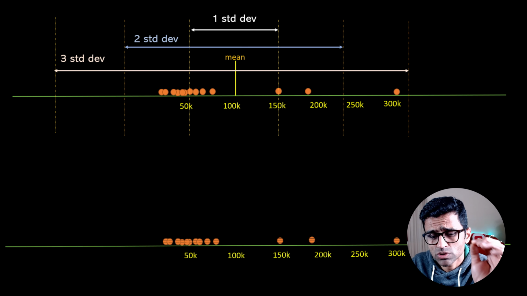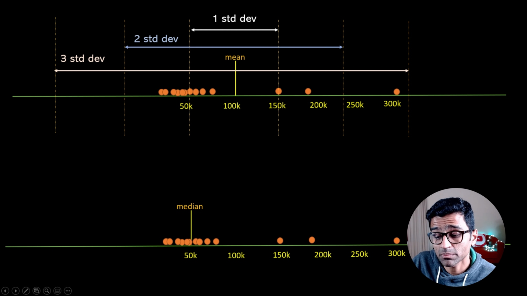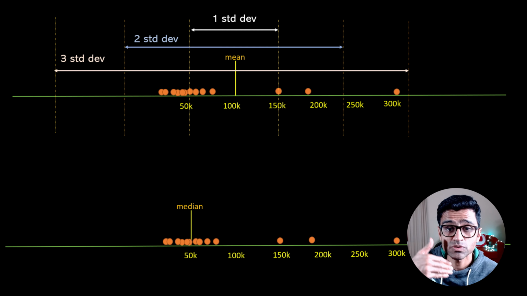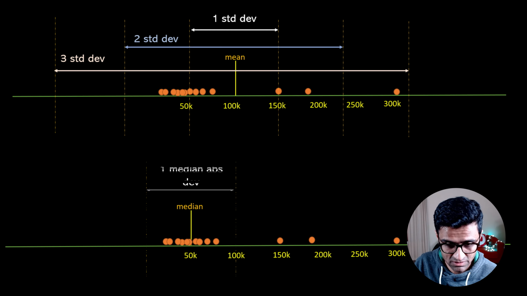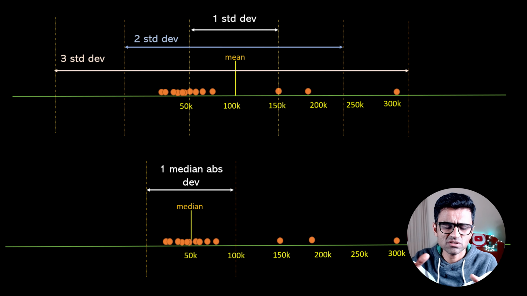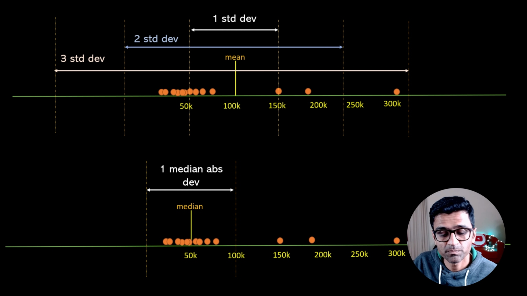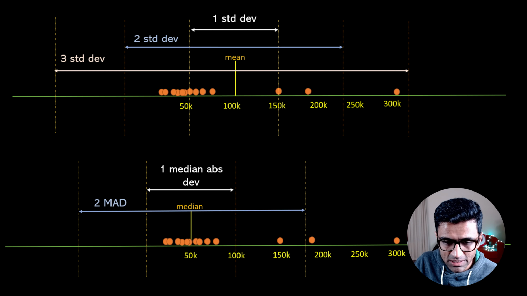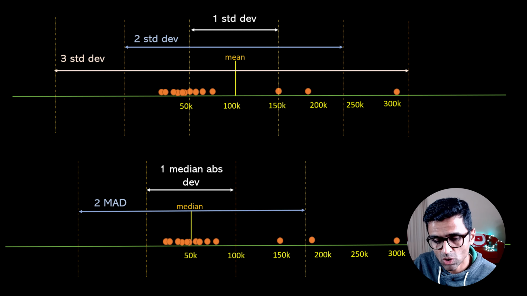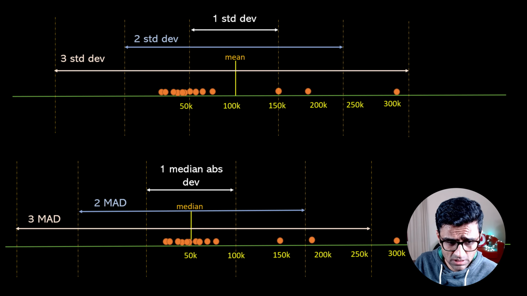What if for the same use case, now you use median? Median is just a middle number. So median doesn't get impacted that much by these high values. And what if, similar to standard deviation, you have a similar kind of median deviation? We call it median absolute deviation. We will look at the mathematical formula, but it is similar to standard deviation, but it is using median instead of mean as its basis point. You can have 2 median absolute deviation, it is known as MAD in short form, 3 and so on. And the usual criteria for median absolute deviation is 3.5. I think that is a criteria for modified z-score.